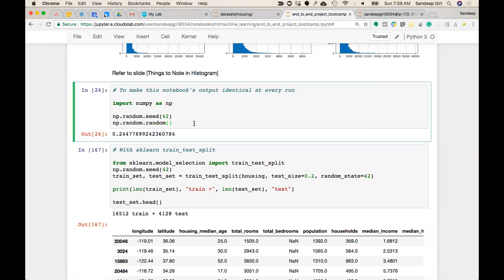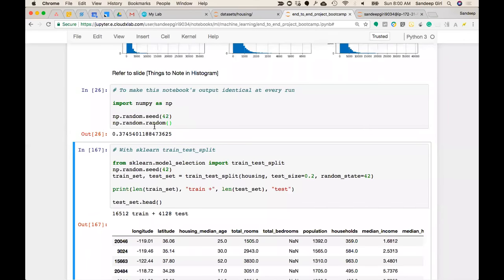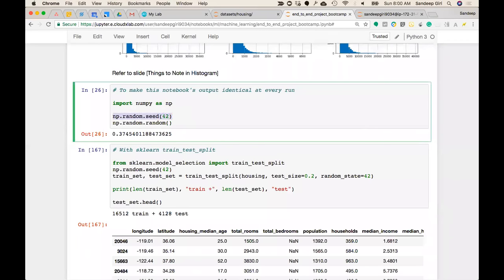The other reason for fixing the randomization is that I want to have a little more predictability so that you and we both get the same results for this discussion. As long as you have the same seed, you will get the same random number. You need to call the seed before calling any random function. This is also called seed, and also called random state. So every time it will give the same results.